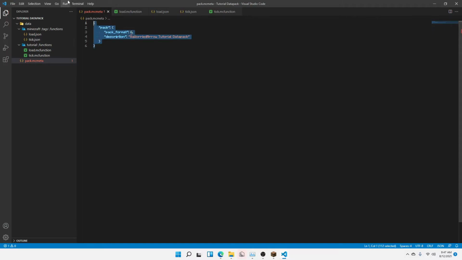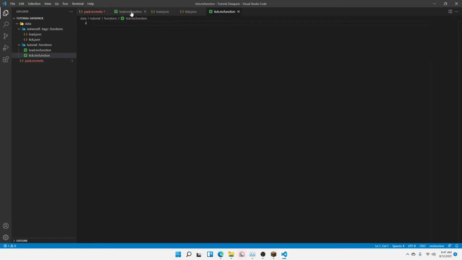Completely ignore whatever errors there might be with pack format, unless you set it to something like, I guess I'm pretty sure you could set it to a quote. No, you can only set it to integers, but whatever. So ignore it if it says like expected a number between 7 and 7 or 5 and 5 or something like that. If you're on 4 through 7, then perfect. Just completely ignore all those errors.